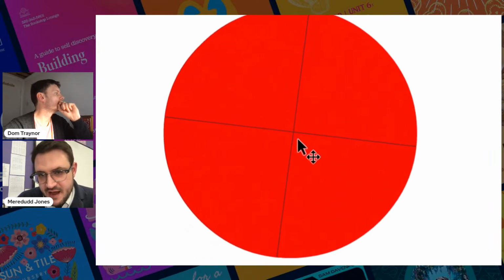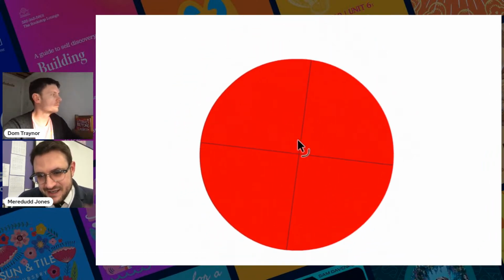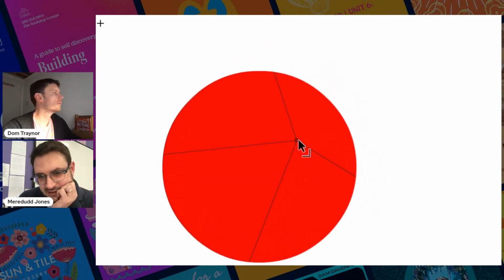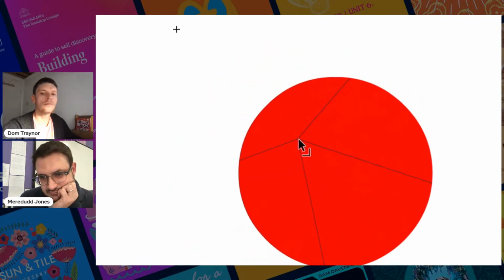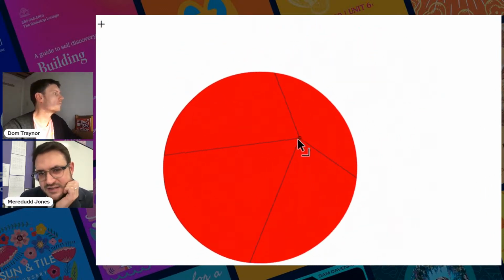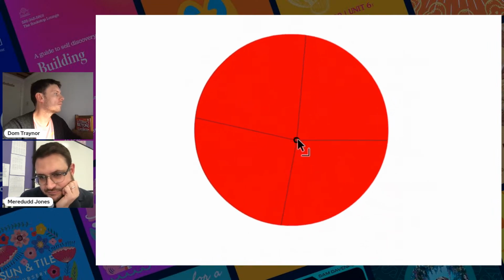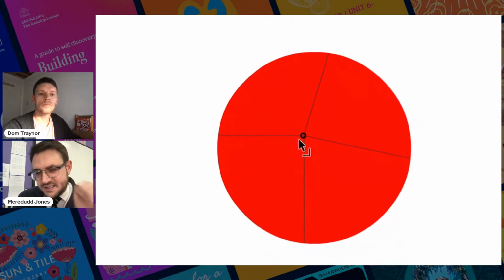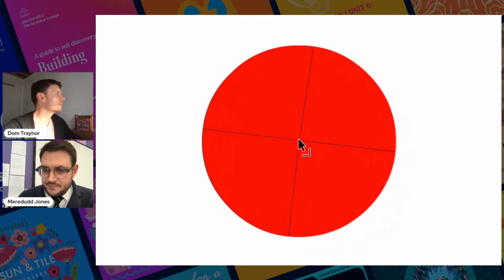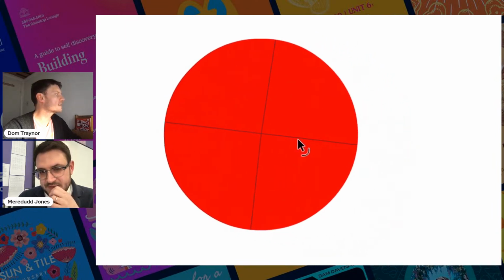Now then, this shape in the middle here, if I go right to that center point, I could actually move that center point around, and the ends of each line are still tagged onto the sides of the circle. Okay, run me through that again. Do I have to click something in particular for that?